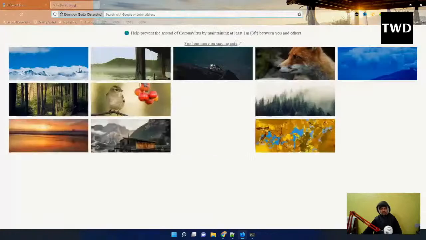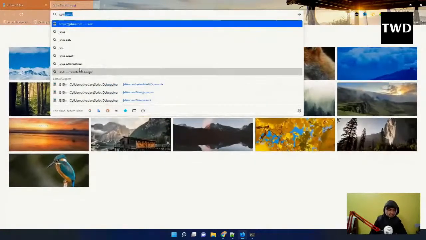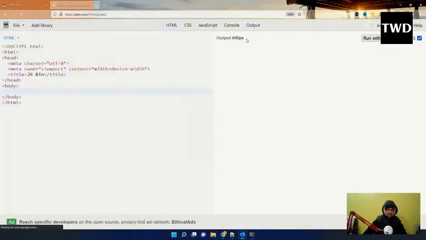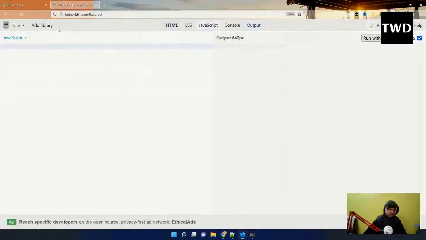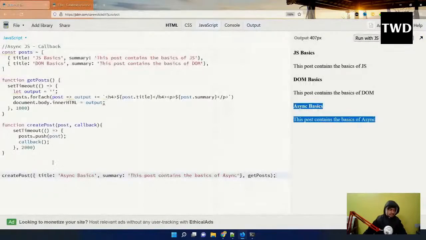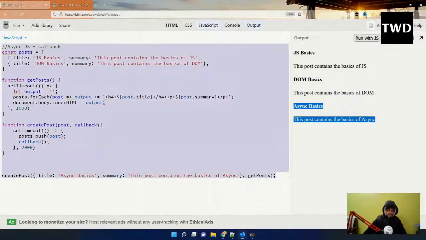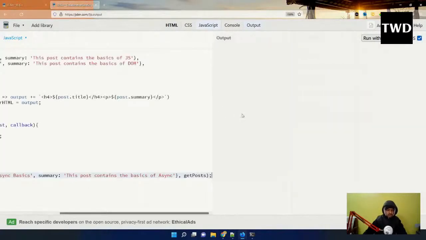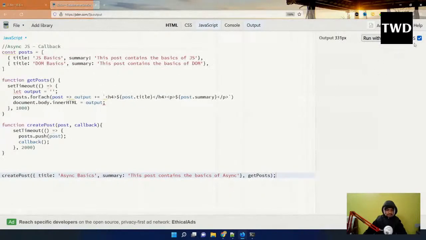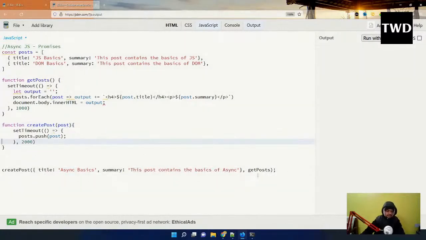Now we are going to go to promises. Again, in this JavaScript, I'll do the output. Let us copy the whole code, because we are going to see how to change it. Now what we're going to do is promises. This part will be the same, but here there is a new concept known as promises, and we don't have anything like a callback. So the callback I'll cancel.